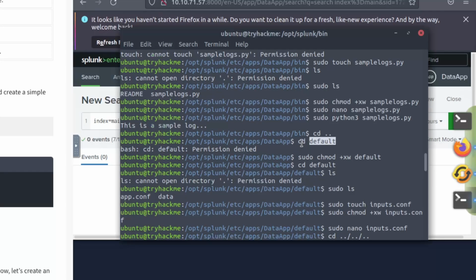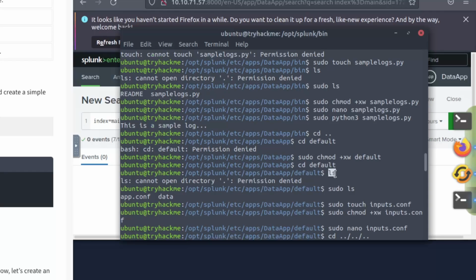But again, because I didn't use sudo, it gave me permission denied, so I did sudo, and I gave myself the, actually, no, I'm sorry, this wasn't because I didn't give myself sudo permission, it's because I didn't have the execute and write permissions to get into the default folder. And so I had to give myself permission to execute and write into the default folder. Then I was able to change directory into the default folder.